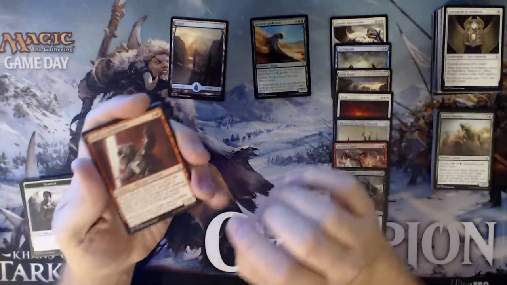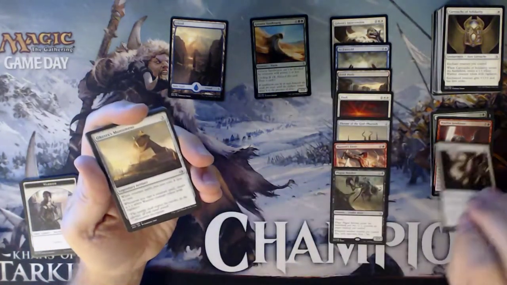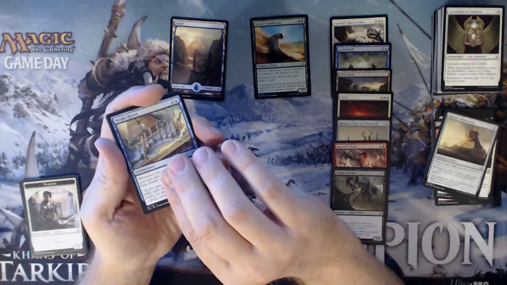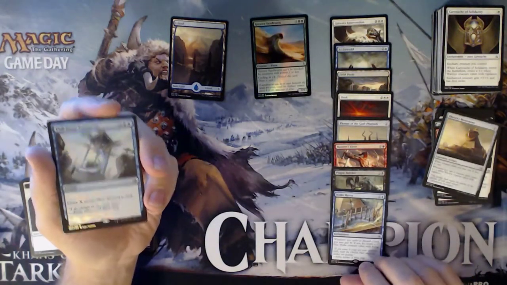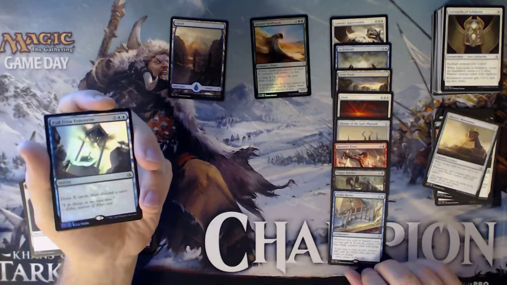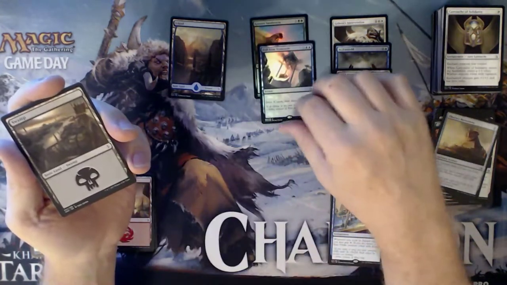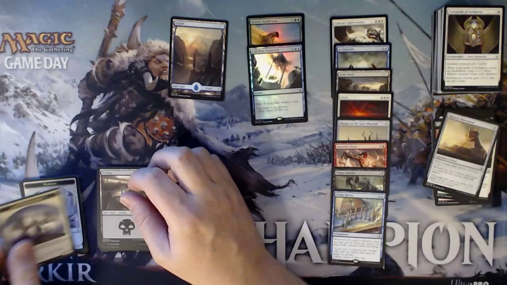I swear it. We have a Warfire Javelineer, Time to Reflect, Oketra's Monument, and a Drakuseth. And we have a foil Pull from Tomorrow, so foil rare. Cool card. It's a beautiful card. Aven Wingguide and a Swamp.